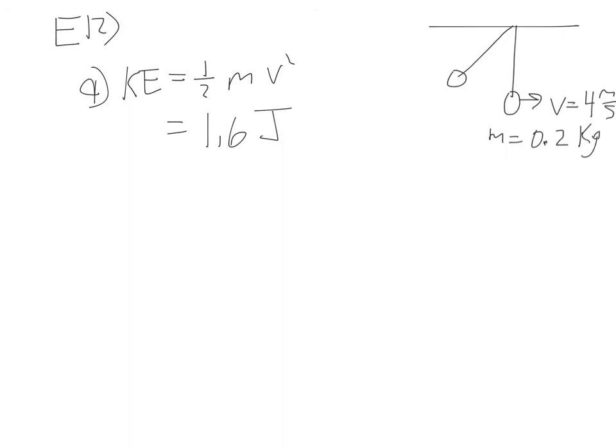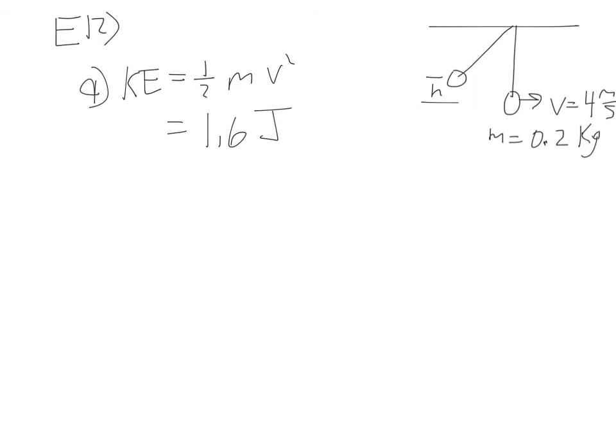All right, part B asks us, so we're ignoring air resistance and friction of the pendulum. So we're assuming that all of the mechanical energy is conserved, none of it's lost as heat. How high above that bottom point is it going to go when it goes up on the other side? What's the highest point of the pendulum? So we're trying to find this height right here, h, the difference in height between the bottom and the top.